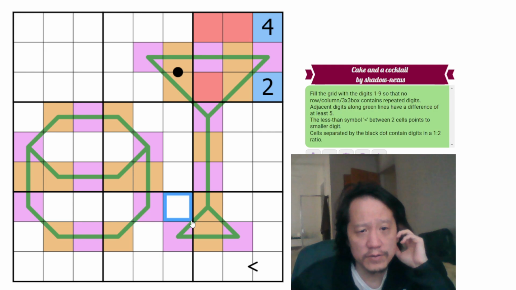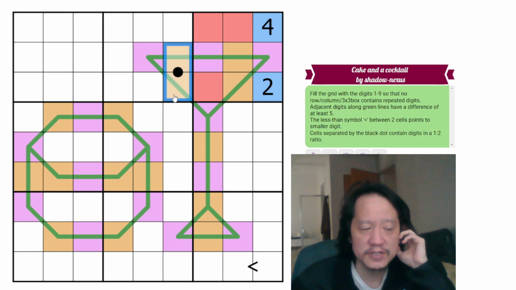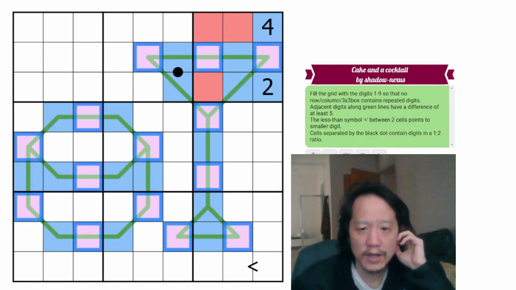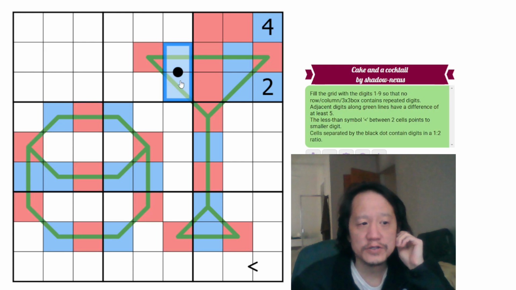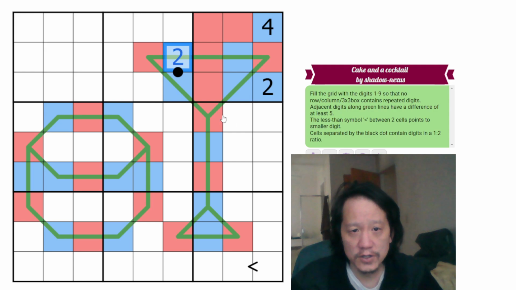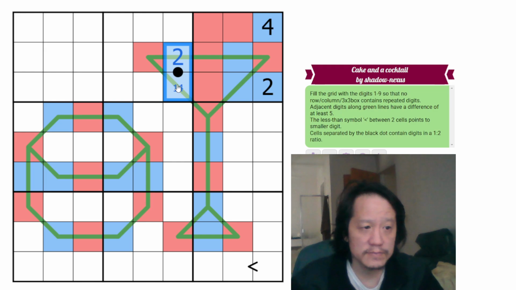What else do we know? This has to be a 1 to 2 ratio and in the same set. It cannot be in a 1 to 2 ratio and be both high. So therefore the oranges have to be low, and the pinks have to be high. So this is a 1 to 2 ratio. So this has to be 2 with 1 or 4, because there's no other scenario that works. So these are both low. This is 2 with 1 or 4. If it tried to be high, it would be 6 and 8. That doesn't work, though. So therefore, this is a high.